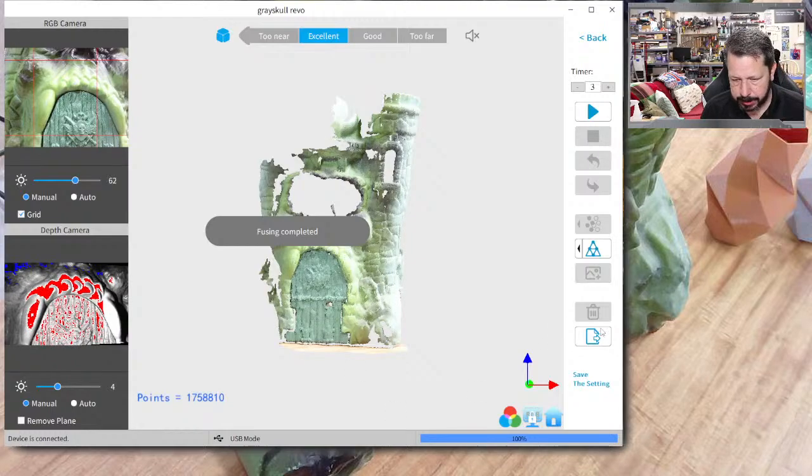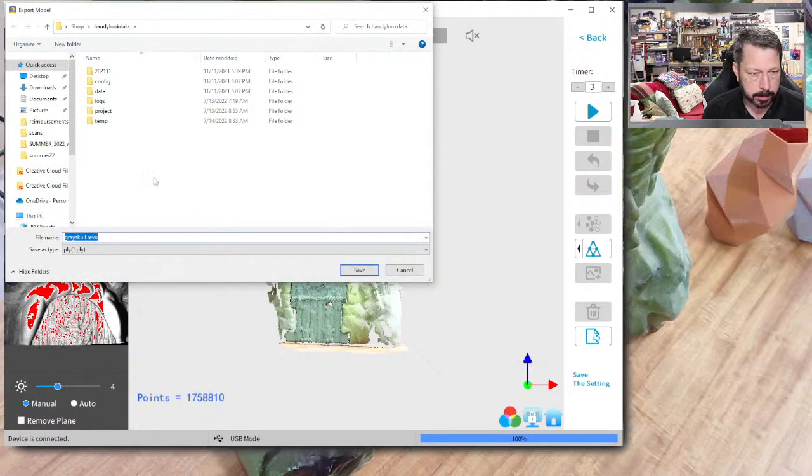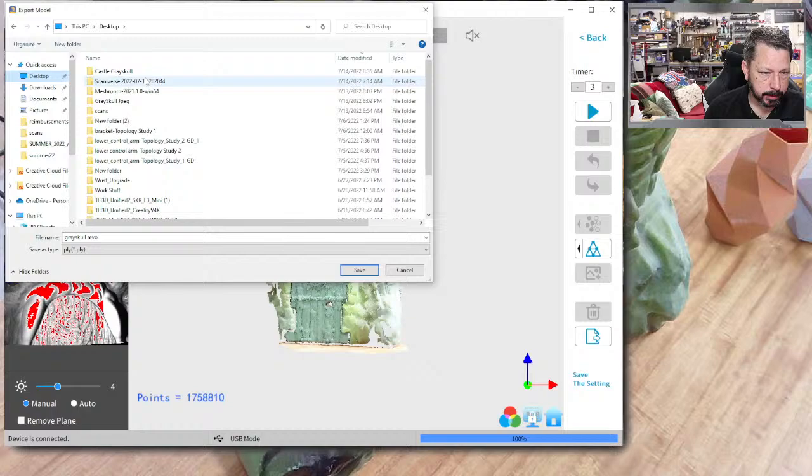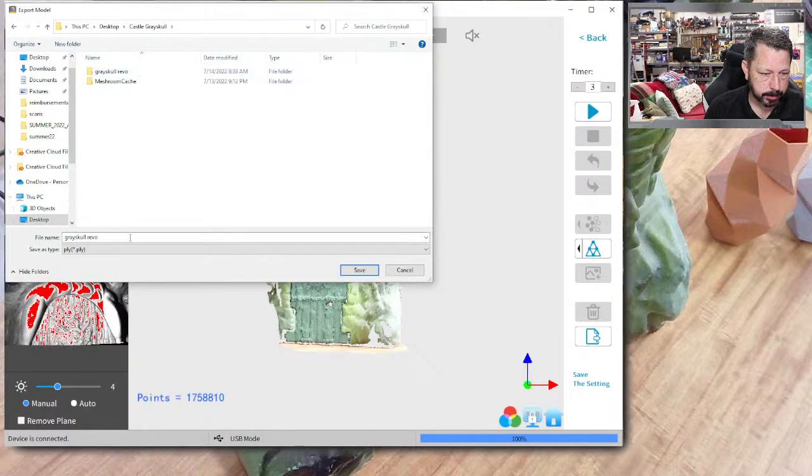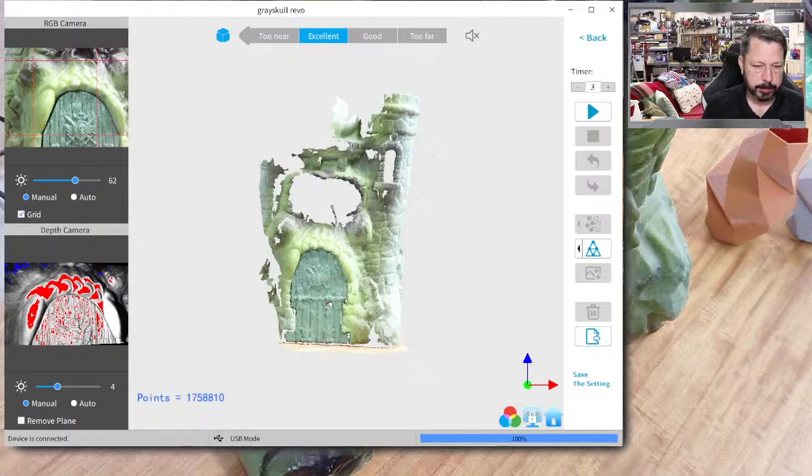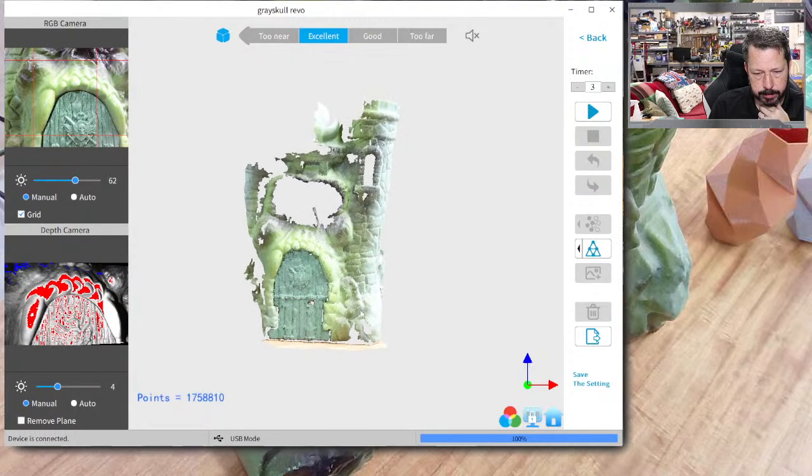All right, so let's export this. Again, let's put it in our Castle Grayskull file here. This is feature mode. So feature mode, it's going in there and trying to match actual features, physical geometry.